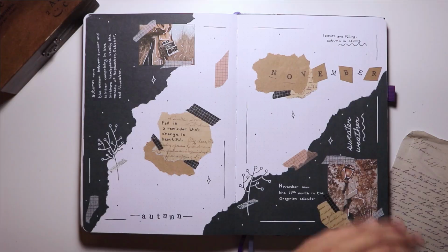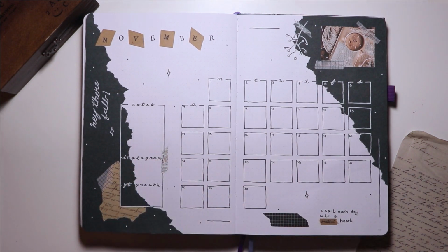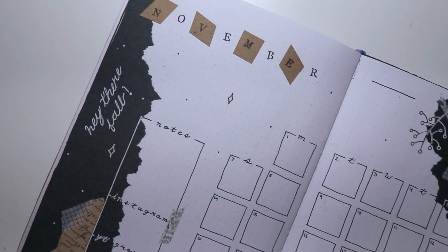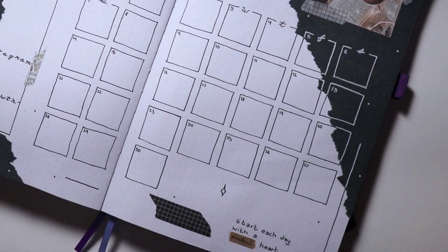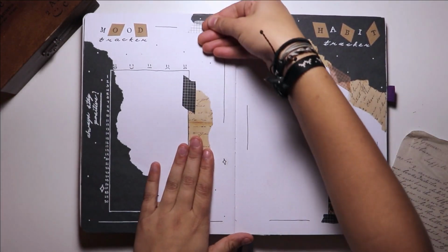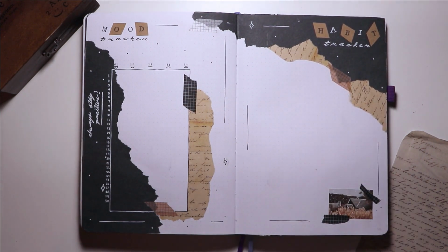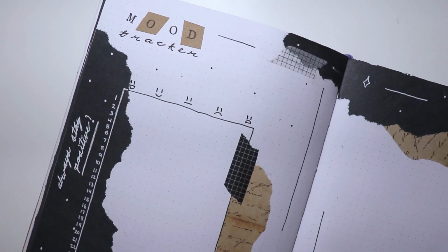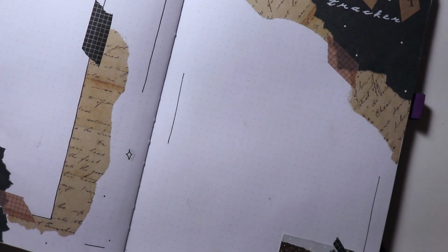My next theme will probably be more leaning towards the drawing side, but let me know in the comments what you prefer, if you like this scrapbooking type or the drawing type themes, but I can maybe do like a combination. Once again, check me out on Instagram so that you can see the final product of the habit tracker and the back cover page, because the back cover page, I also need one more thing for that. I really hope that you guys enjoyed all this, and I certainly did. It was so fun to experiment with some of these things.